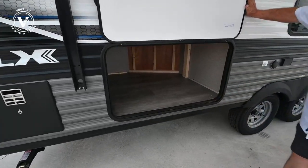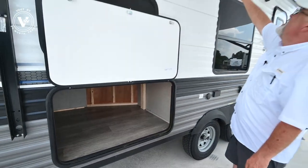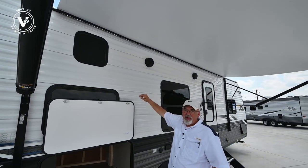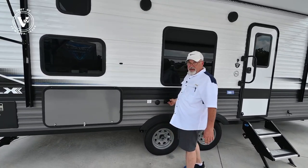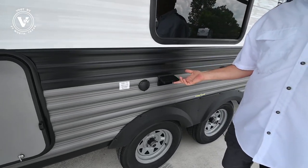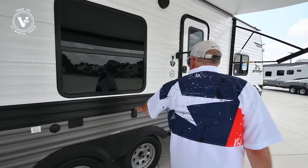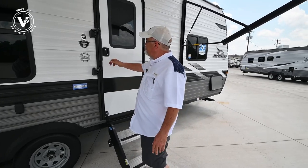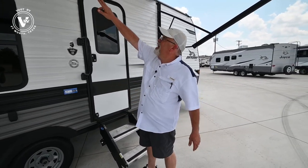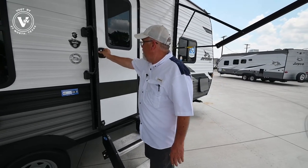More storage underneath — that's quite a bit. New for 2022, they're putting the speakers on the outside on the awning instead of inside, so you get better speaker quality. You've got your hookup for a TV and a power outlet out here — so at a park or a NASCAR race, you can set your TV out here and watch it. There's your TV mount right there. The more-ride step system just folds in and out — best thing to happen to a trailer since sliced bread. There's also lighting in the awning.